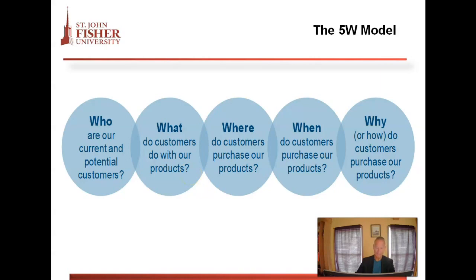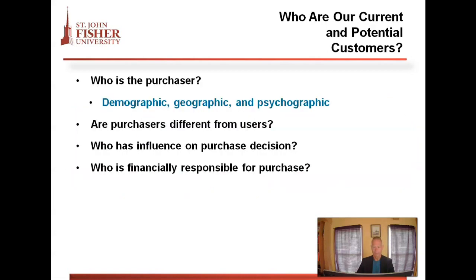I'm not exactly sure why they say who, what, where, when, and why, because I've always said who, what, where, why, and when. But as you can see, who's our customers? What do our customers do with our products? How do they use our products? What do they need from our products? Where are they likely to purchase it from? Is it from a distribution center? Is it from direct? When do they purchase products? Do they purchase it only seasonally? Do they purchase every single day? Do they purchase it quarterly? Do they purchase it when they have a demand? And then why do they purchase our products over our competitors' products? Or why do they purchase our competitors' products over us?